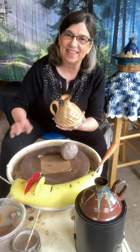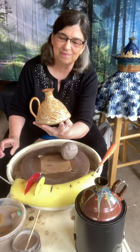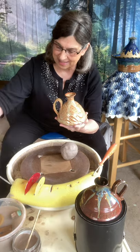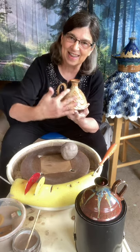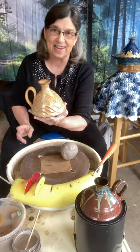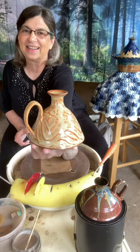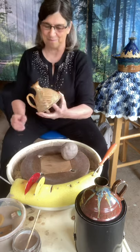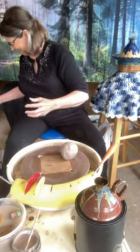This one, during the mid-drying stage, which we call leather hard, I used slip, which is real goopy clay, and just did like finger painting over the side of it. And it came out with that design, I think you can see, and then just dipped that in one glaze, which was a lot easier.